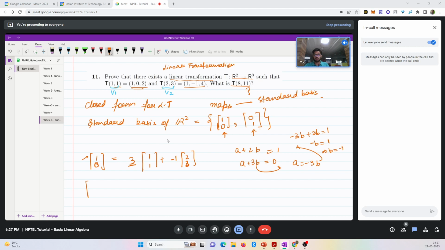Again, we want to write 0, comma 1. You guys tell me what I should write in place of a, comma b. I'll wait for you guys. I want to obtain 0, comma 1. So this gave me 3v1 minus v2. What should I write? You can write it in the chat box or you can unmute yourself to speak.